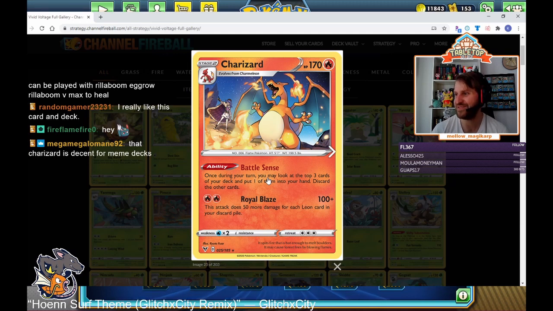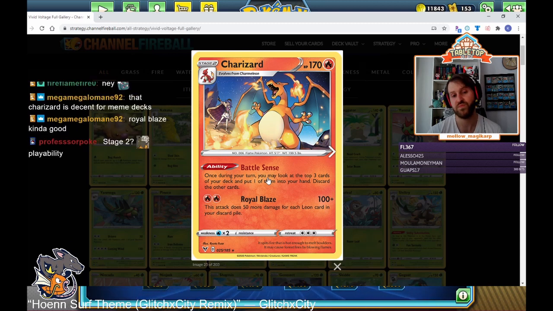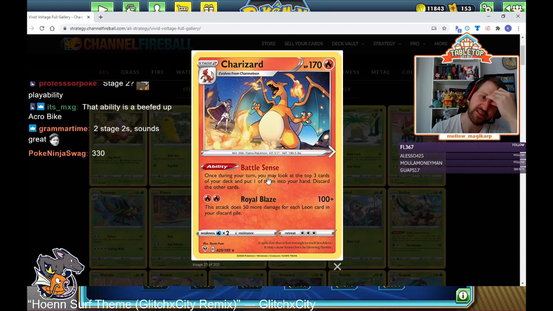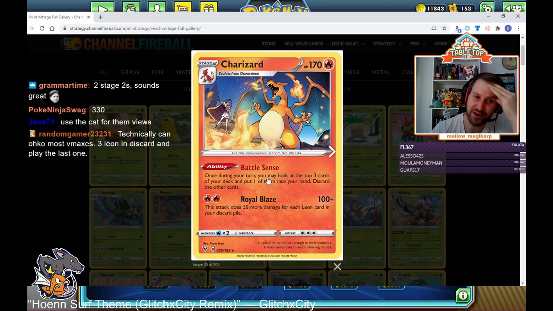Yo, what up, Fireflame? So never mind. More cat, less cat. 50 for each Leon card in your discard pile. That kind of... Wait, that's good. This can hit 300 damage. If you play Leon that turn, what is Leon, plus 30? We'll get to Leon. Chat, someone tell me to stop looking at this card. This isn't good. But okay.